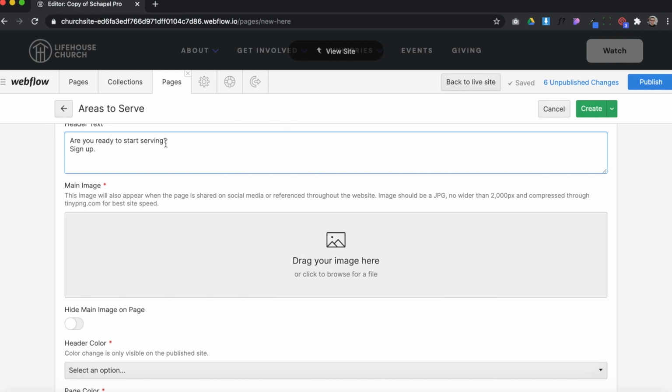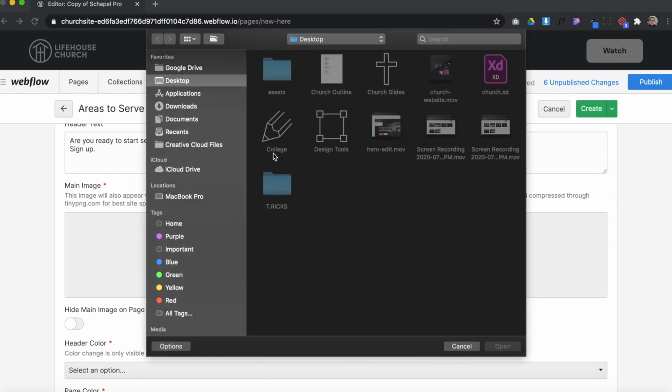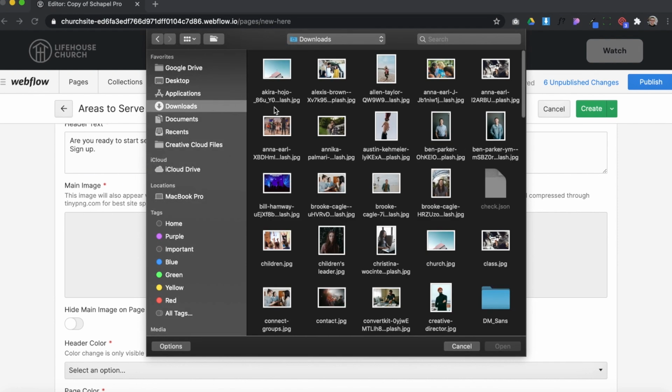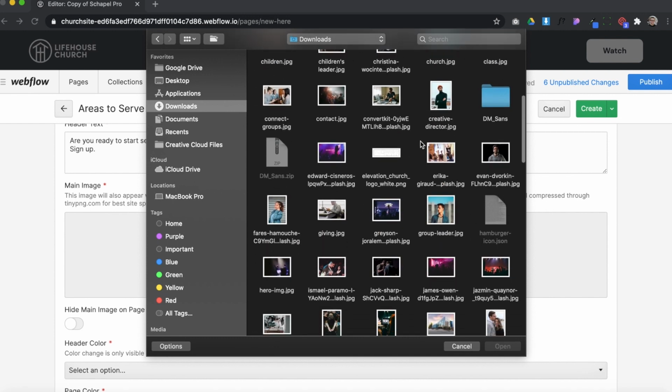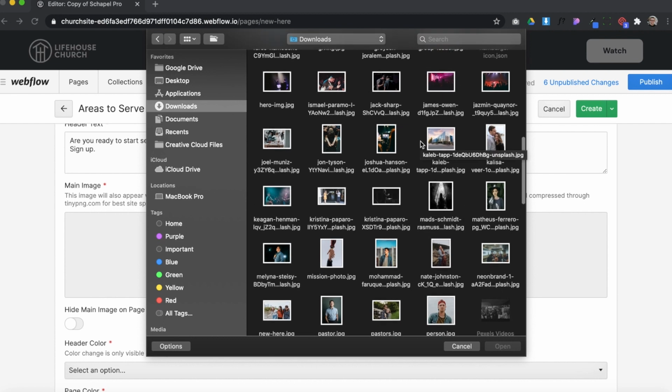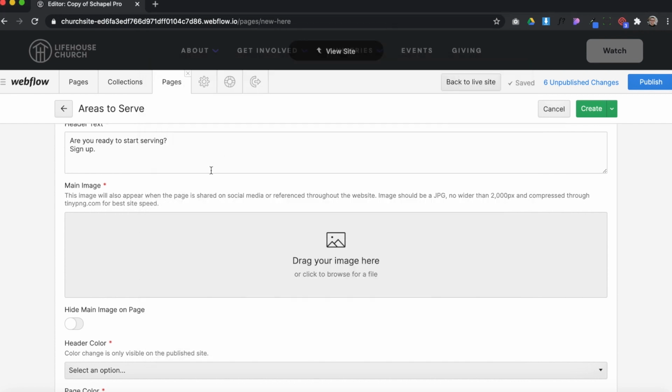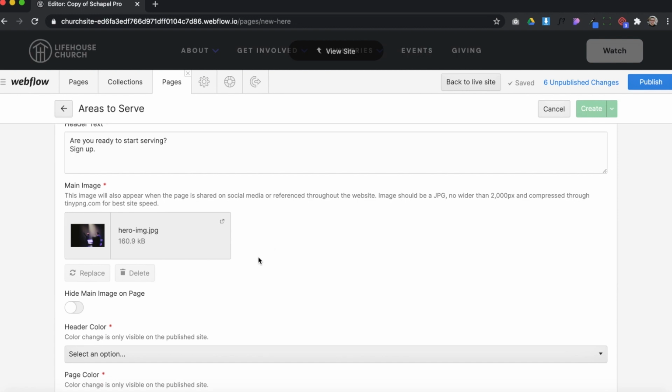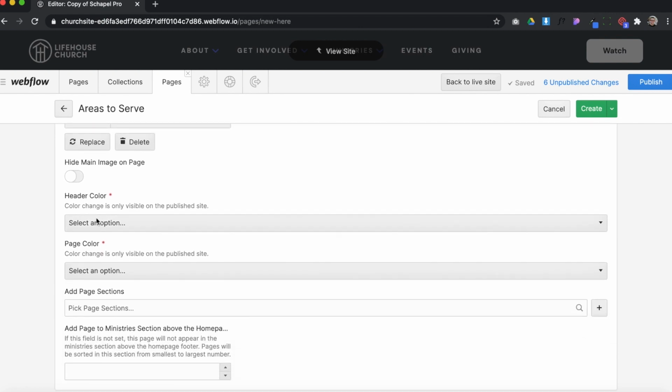This image is the image you'll see in the hero section right underneath this text, and it's also the image you'll see if you share this page on social media or through text message, anything like that. So I'll go ahead and upload, just grab an image from the set that I've been using, maybe this image right here. And then there's also an option to hide this image from the page if you just want a text hero, but we'll leave that unchecked for now.